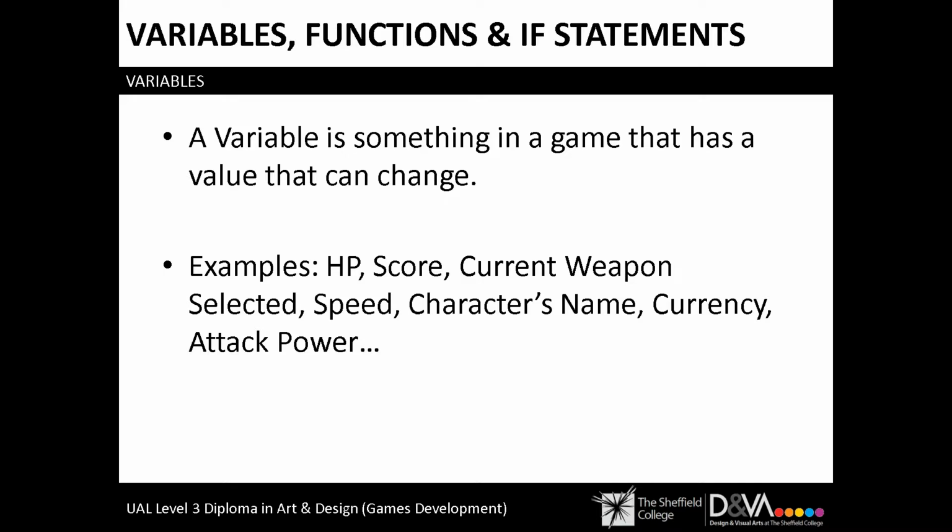Other things like the currently selected weapon, the speed, the character's name. Say you've got a game where you can input the name of your main character, as you can in a lot of games, then that would be stored as a variable because it's something that the game needs to remember, and later on in the game it can reference that variable. Other things like currency. Currency is a value that the game needs to remember, and the game can add and subtract from if the player spends money or earns money. You've also got stats like your attack and defense. Lots of games have things like this that are variables that all interact with each other in different ways.